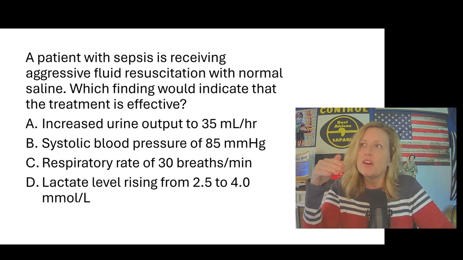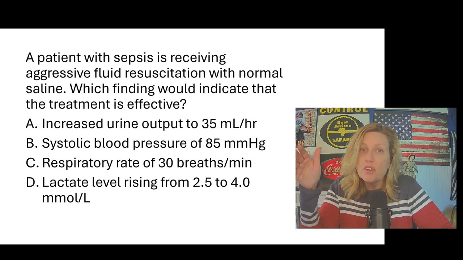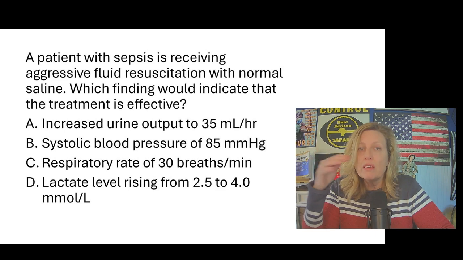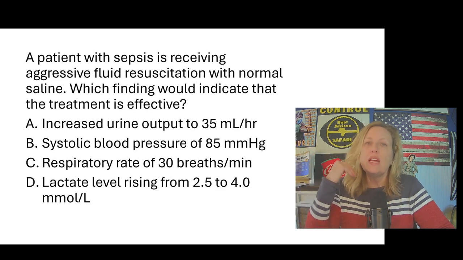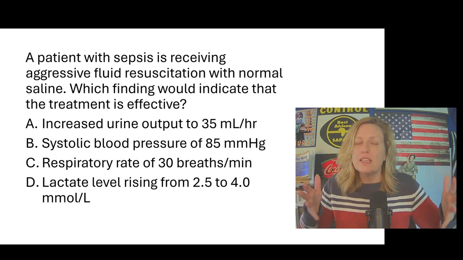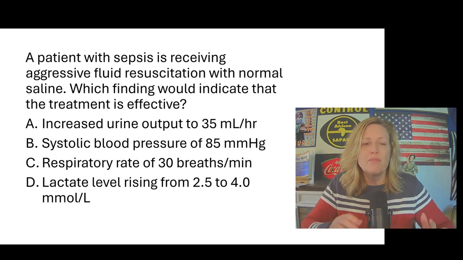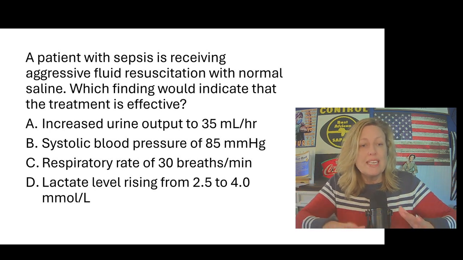These are the things that would tell me this patient is starting to perfuse their tissues. Because if they're vasoconstricting, their blood pressure is going to go up. If they're perfusing their tissues, they're going to have good urine output. And if their heart rate goes down, in other words, if they're not tachycardic, they're within normal limits for their heart rate, it tells me the body isn't needing to compensate for low blood pressure. Okay. All right. So what would indicate the treatment is effective?